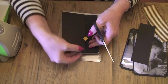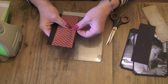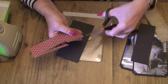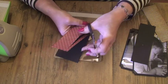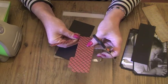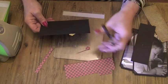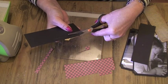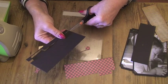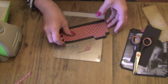No, actually I'm not. I'm just going to take it off first. So let's just lift it up, move that away, take the papers, or split them, and then I'm just going to trim that 1/4 inch each end on the paper and the card, as carefully as I can. Okay, so that's one done. And if you haven't used these before, you may want to practice on some other paper too. Okay, so that's those two cut.